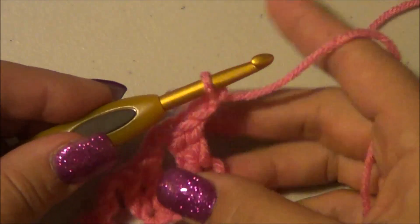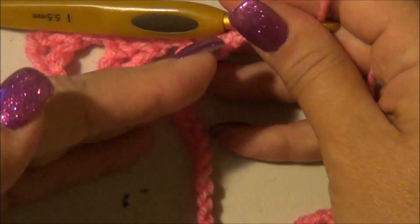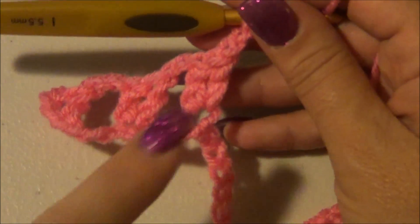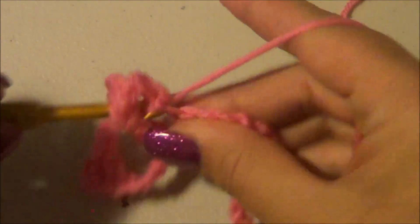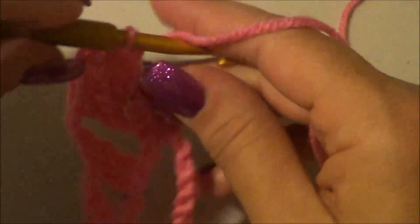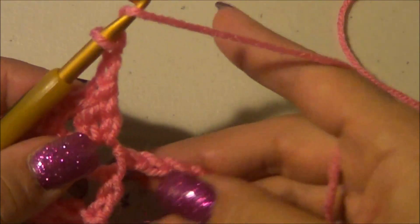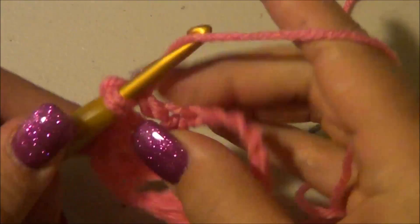When you're doing this you're always going to have two sets going up the hill and two sets going down to the valley. This is the peak, and it's a shell stitch: do two double crochets, chain two, and do two double crochets back into that same stitch. You'll see how beautifully it will want to come down — it goes up and then comes down — that's exactly what we want. Then repeat: chain two, skip three chains, go to your fourth, and do two double crochets.